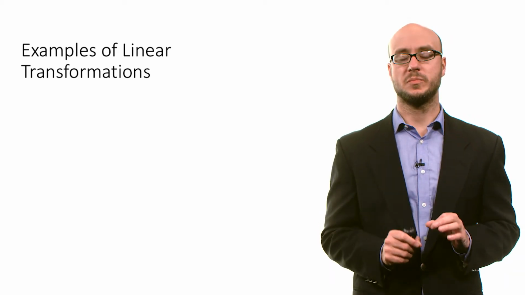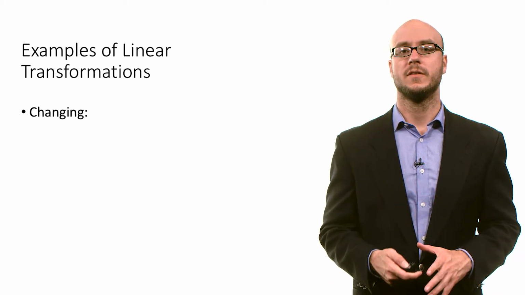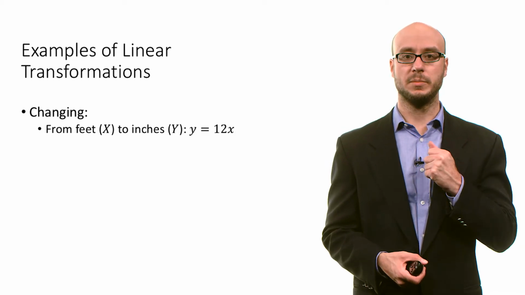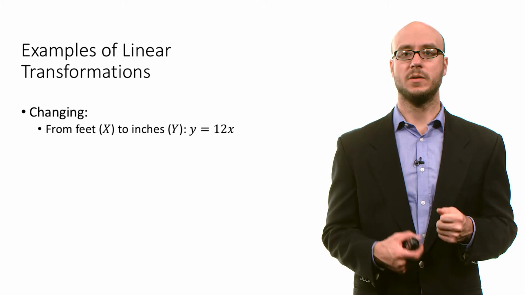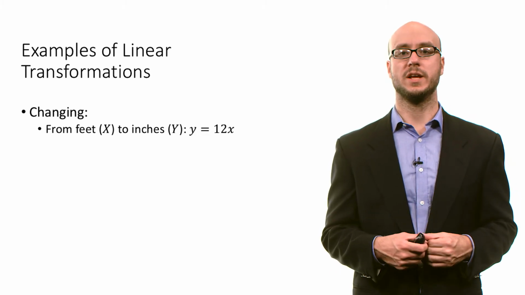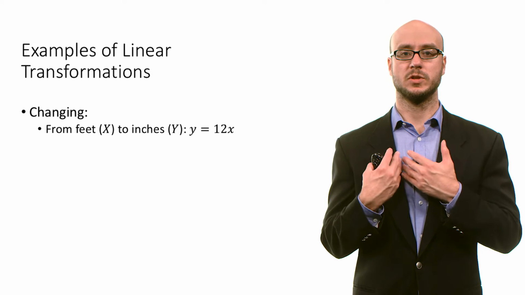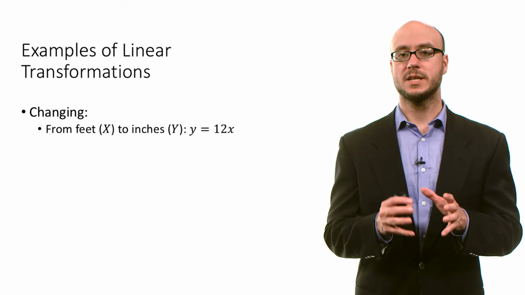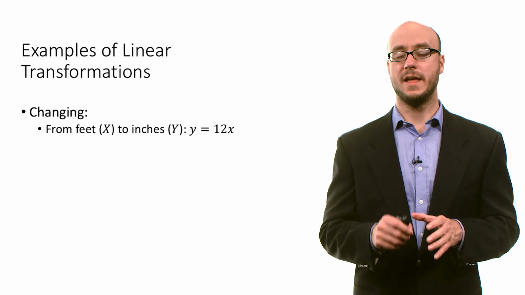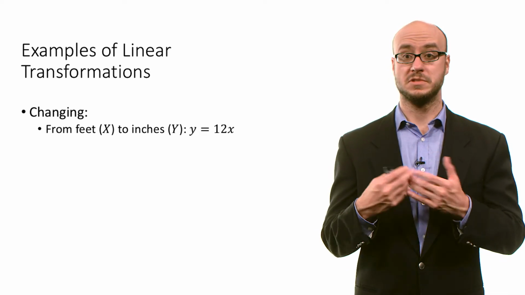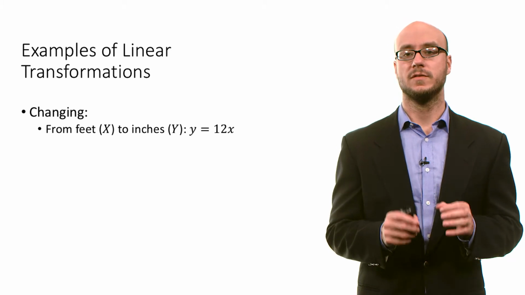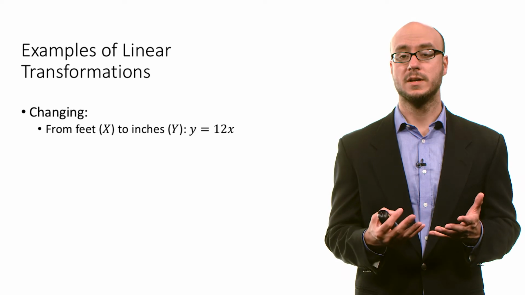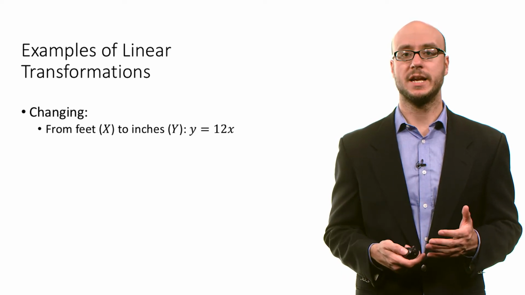We see linear transformations all the time. For example, if you want to go from feet to inches, we're labeling x here as feet, and y here as inches. Suppose you have some metric that's 1 foot, and you want to change 1 foot to inches. Well, in this case, you just multiply by 12, and you add 0. So in this case, we're just rescaling the data by b, and b is 12. We're not actually shifting around the data.